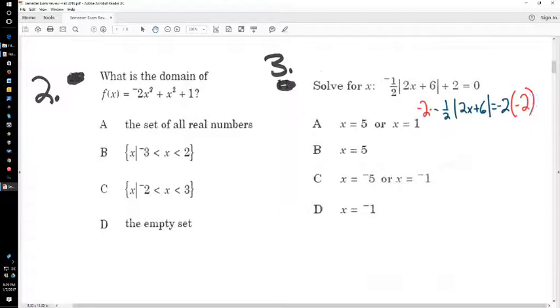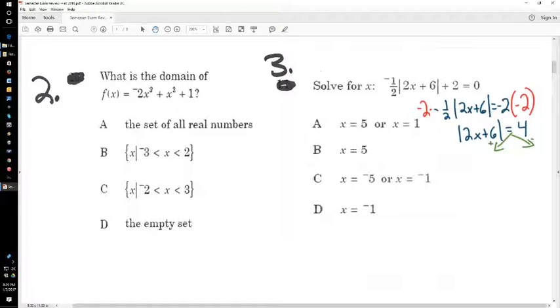So in this case, we have the absolute value of 2x plus 6 equals positive 4. There's two things about this. First of all, remember, an absolute value can never equal a negative number. Absolute value, by definition, is always positive. Second of all, now that we've got down to there's nothing outside of this, nothing out back, nothing out front, now we can split it into 2. So what we're going to do is we're going to write this twice. Once with a positive 4 and once with a negative 4.